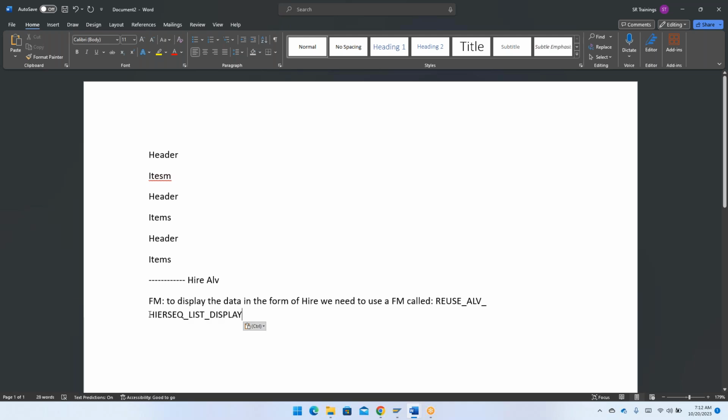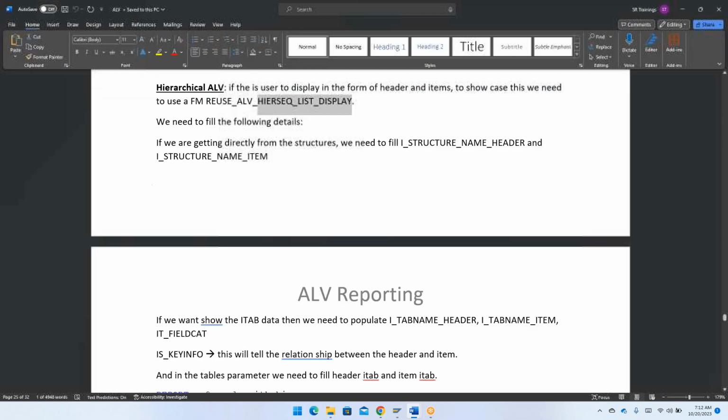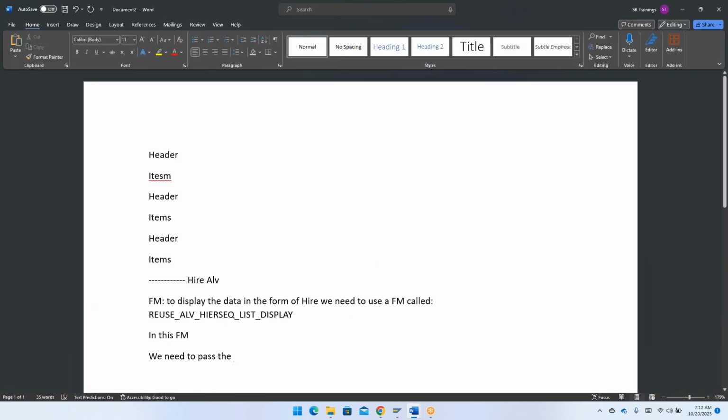In this function module, if you are getting it from the structures, we need to pass the field catalogs for header and item.